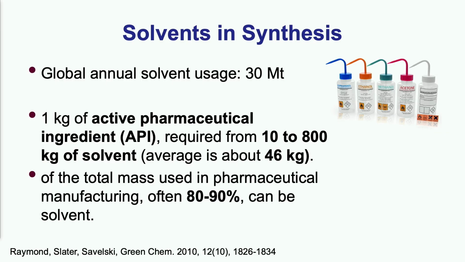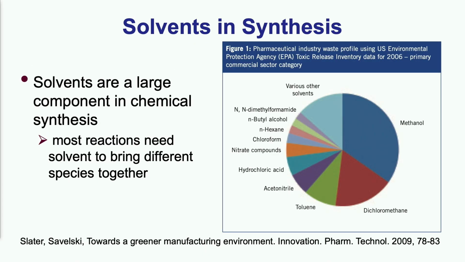And a lot of this, the solvents used in these systems, they're used because it's convenient to bring molecules together by dissolving them and mixing them in the solution, but they end up as waste. So the pharmaceutical industry waste profile in the US, this is again a bit old, 2006, but you can see the types of compounds that are used as solvents. Methanol maybe is not so bad, but dichloromethane, chloroform, hexane, all the things which are rather toxic and need to be dealt with after you've made the useful species that you actually want to use.